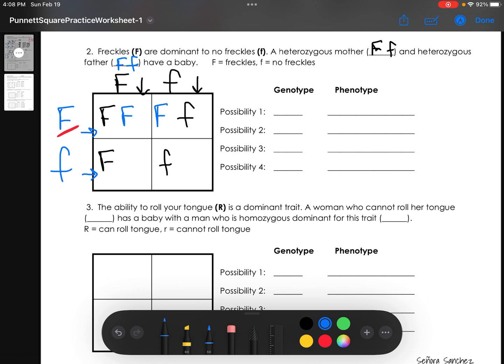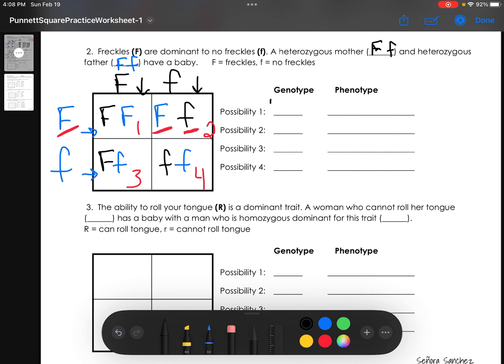So we distribute our alleles here. And this is what I was referring to right here. I knew that this F, or this dominant allele, was going to mask this recessive one. So I want to place it in the front. So just like last time, this is our box 1, 2, 3, and 4.